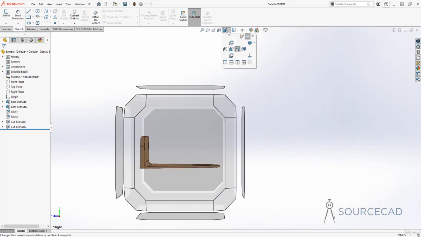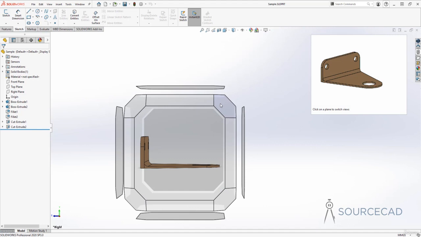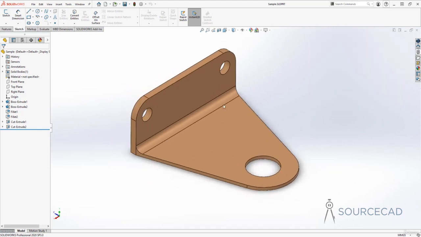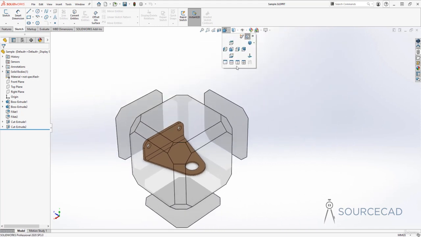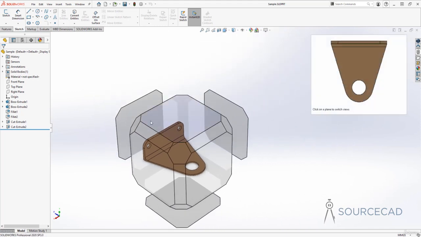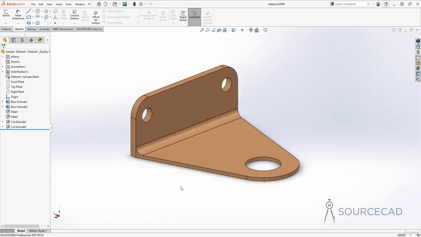Also, when I'm clicking here, you can see that I am getting what we call the view selector, which is kind of like a virtual block enclosing this object. This virtual block also has these control points which you can select to switch to that view. So I'll just click maybe on this point, it will take me to that view. Once again, I'll go to this, and again I have the block. I can just select any of these views from the block, maybe this one, it will take us to that view.